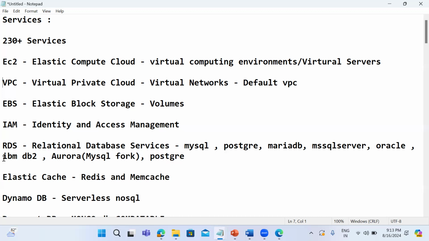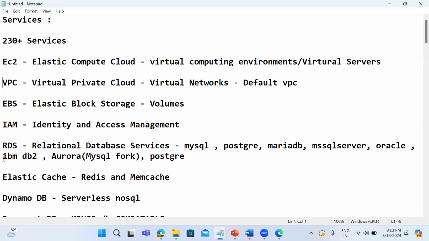Okay, so I'll revise once again. EC2 stands for Elastic Compute Cloud. And what is ELB? ELB is Elastic Load Balancer. VPC is Virtual Private Cloud. It's a virtual network.